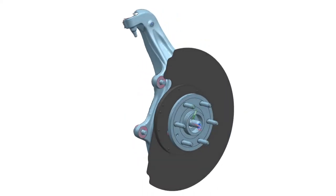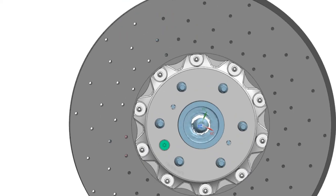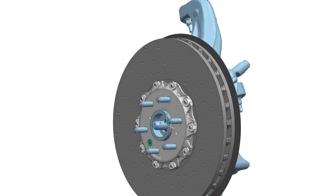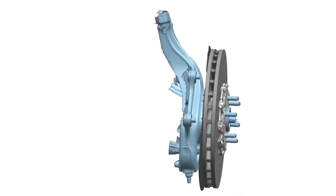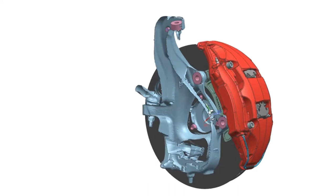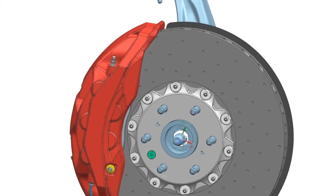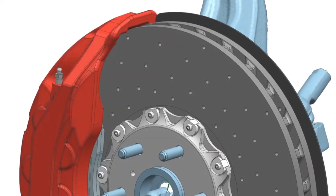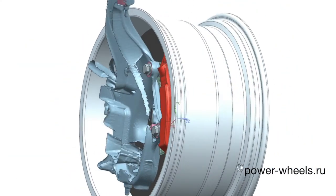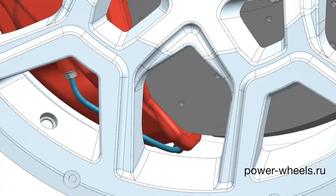We need a brake disc. We design the hub part of the brake rotor, use the pad, and also have bobbins, screws and nuts. After the preliminary designed 10-piston caliper, we plan a piston mount for it. The mount shapes are quite complex, and here is a caliper bracket. Then we design the mud guards, highlighted in black color. All the necessary screws, and most importantly, the wheel disc — the 3D models of which we get from the company Power Wheels. After we insert the models in the assembly, we understand what gap is formed between the caliper and the wheel disc.